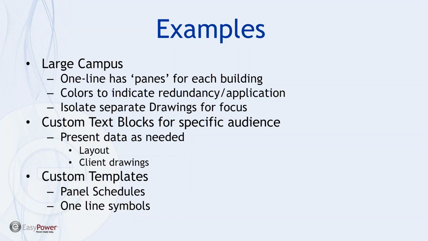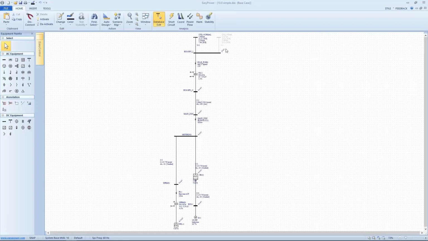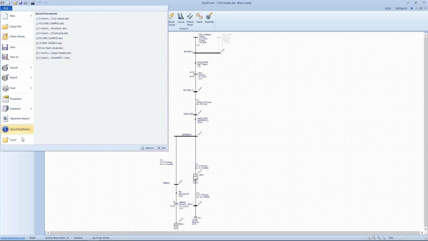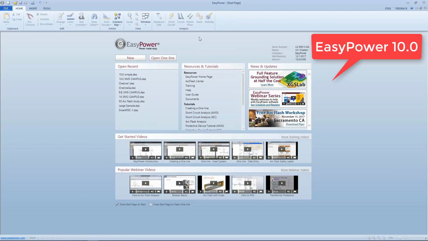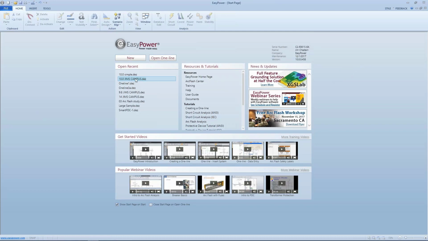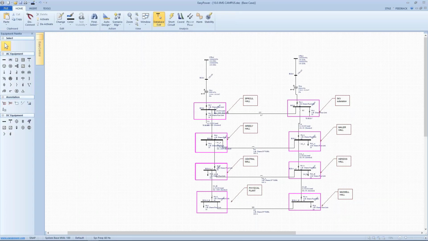And then finally, the custom templates are available to modify the look and feel. So let's jump into this and see how we do this. Again, I'm working from Windows 10.0, much of what we're showing is available even in 9.8, but when we get into the custom templates, you want to be able to utilize 10.0 for some of those features.